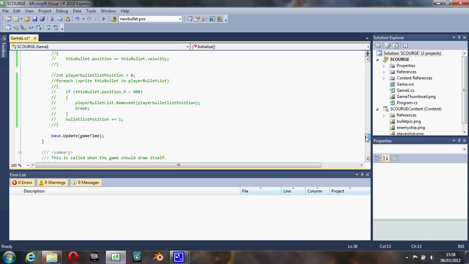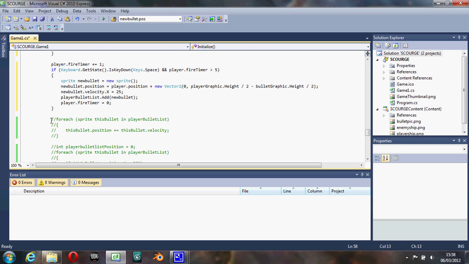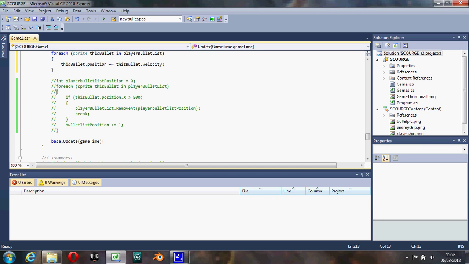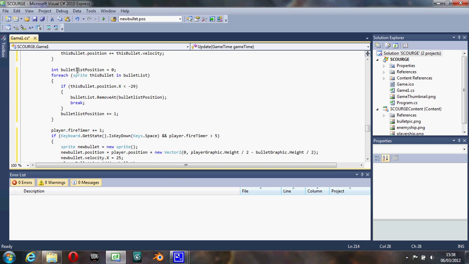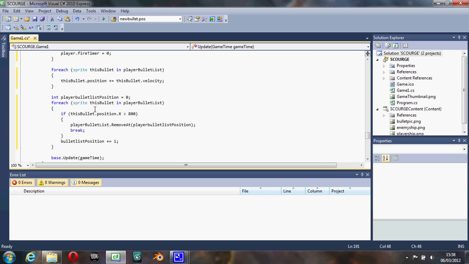We're nearly finished. 2 more loops. The player has fired a bullet, so we need to move each bullet in the player's bullet list. Fairly simple loop, go through every bullet in the player's bullet list, update its position based on its velocity. And last but not least, again a similar loop to the one we had earlier, where we loop through the enemy's bullets, taking them off the screen if they go past 29 pixels past the left. Exact same, but this time going through the player's bullet list, and we check the right hand side of the screen, which is 800, so it has to go greater than 800 before it goes off the screen. And that's pretty much it.